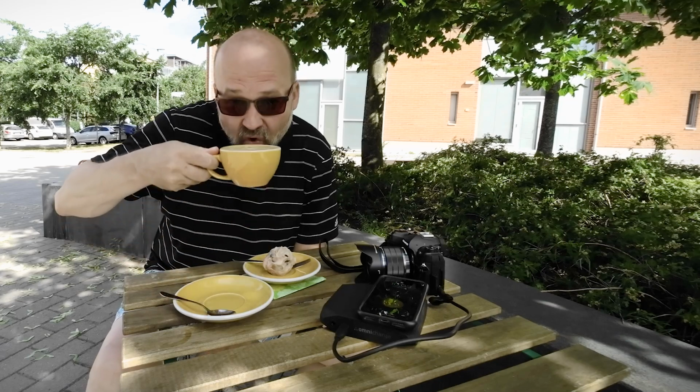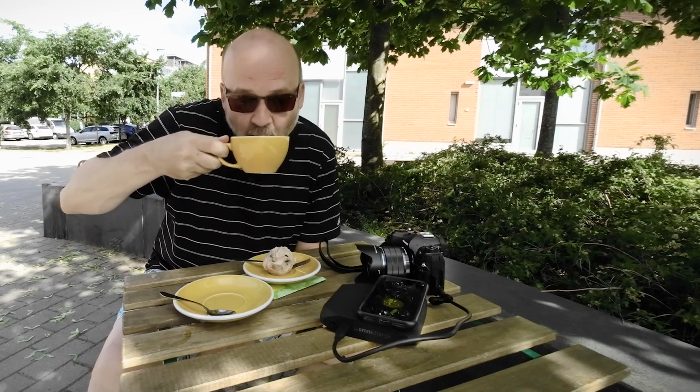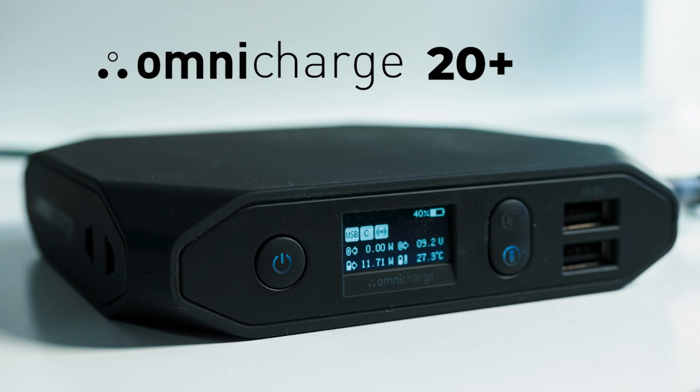Charging your camera via USB on the go is very handy. I have a very good device that I have used for a couple of months, the Omnicharge 20 Plus.